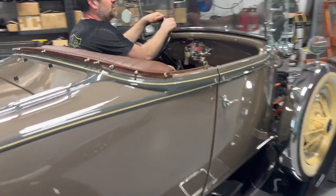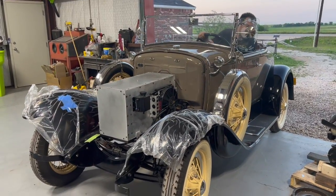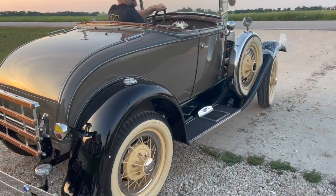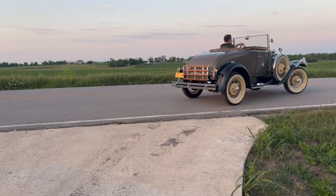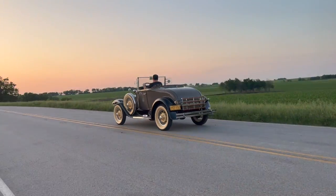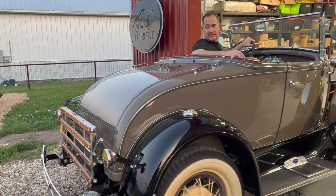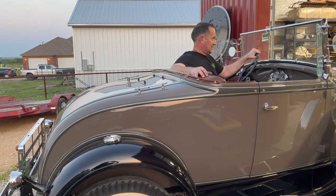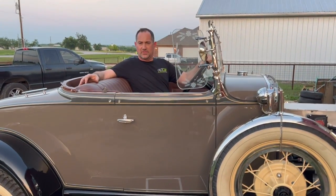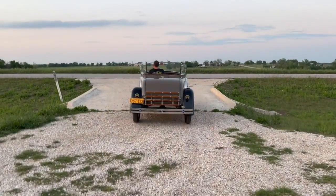It goes all the way down to 3,600. You can tell the brakes aren't working. Test the brakes before you get too comfortable — they suck. Yeah, they're not great. Is the regen working when you let off? Yeah, it's working. I think it's just the throttle wasn't tuned right.